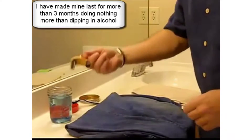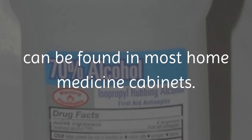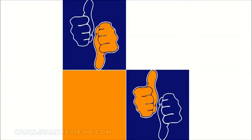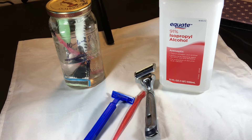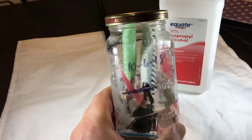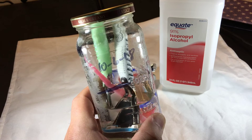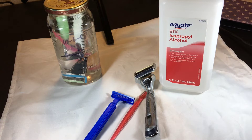I dip the blade in alcohol to get the remaining moisture off, and I found a lot of videos on YouTube about this. There's a lot of talk about rubbing alcohol — isopropyl alcohol — and whether it can help extend the life of disposable razor blades. Today's date is May 21st, 2019, and I dated this jar October 6th, 2018 — so that's over seven months of trying to be frugal with these alcohol tips for helping razors last longer.